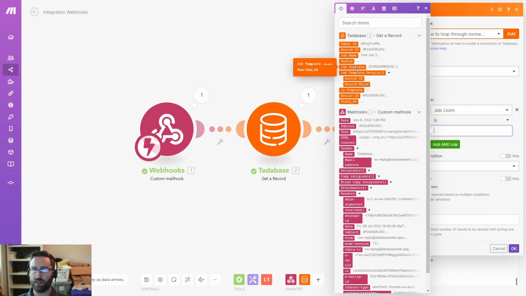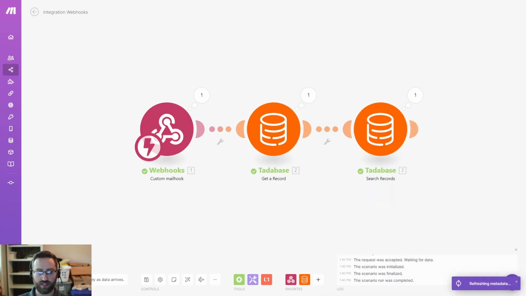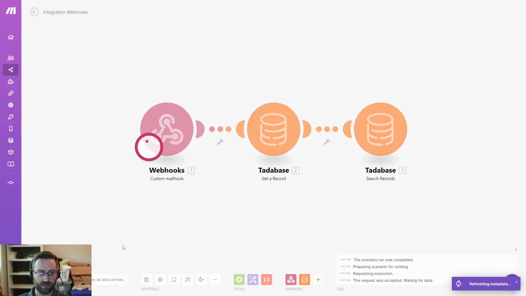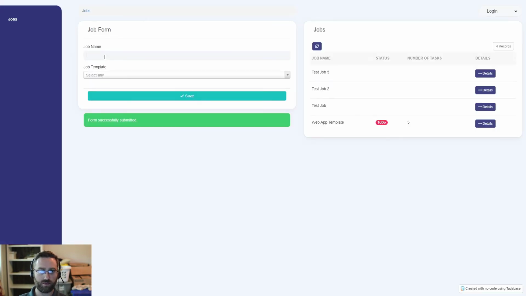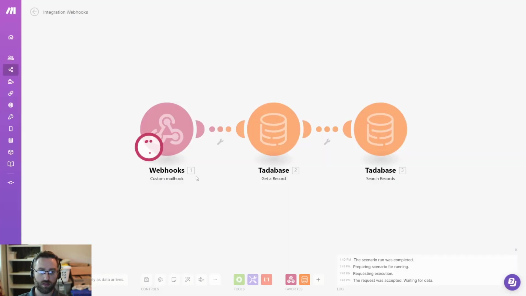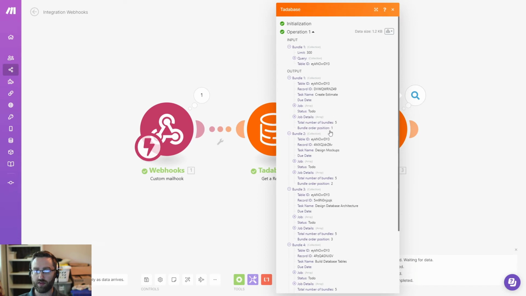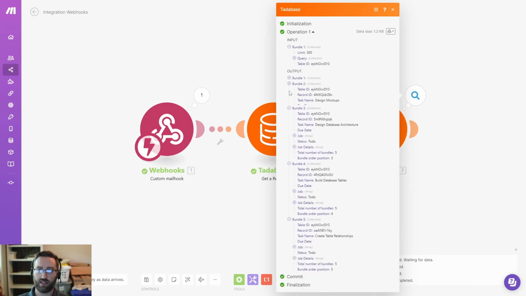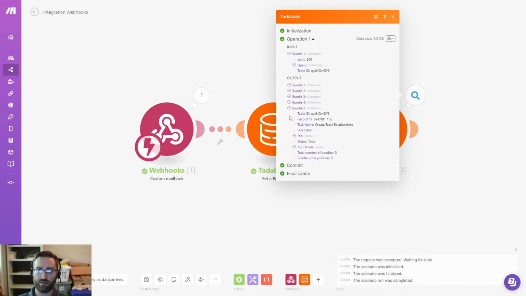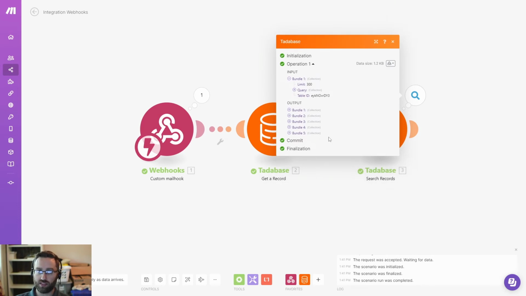All we have to do is select job template. So forget everything I said about the job template details. We can just do job template, I think. And let's run that one more time and see if I'm correct. Perfect. Okay. So what we see in the output here, referred to as bundles, that term is going to be somewhat interchangeable with records. Okay, so we found 5 bundles.